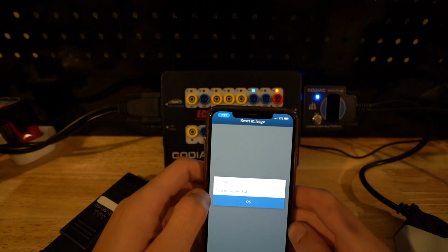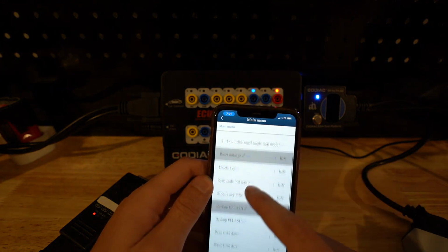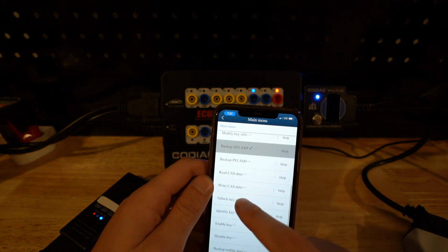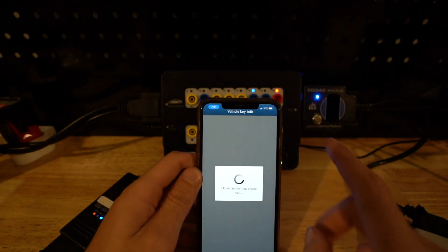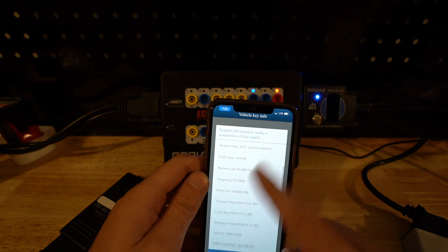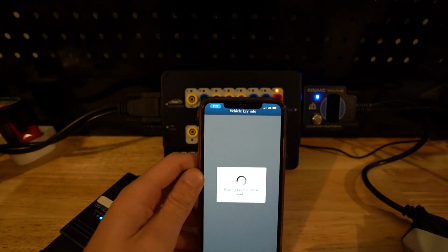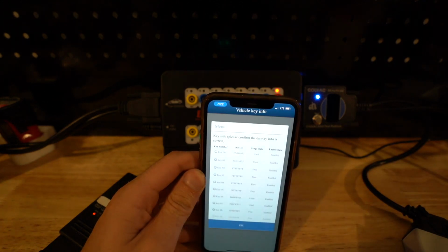And it's resetting the mileage. Mileage was reset. Look how cool that was. The other thing that we can do is check on the vehicle key information. I don't have a key in here, so I actually don't know if that's going to work. Let's see. Yeah, so we see everything there. Reading key list. Yeah, so at least we'll get a key list and see what is actually set to this.